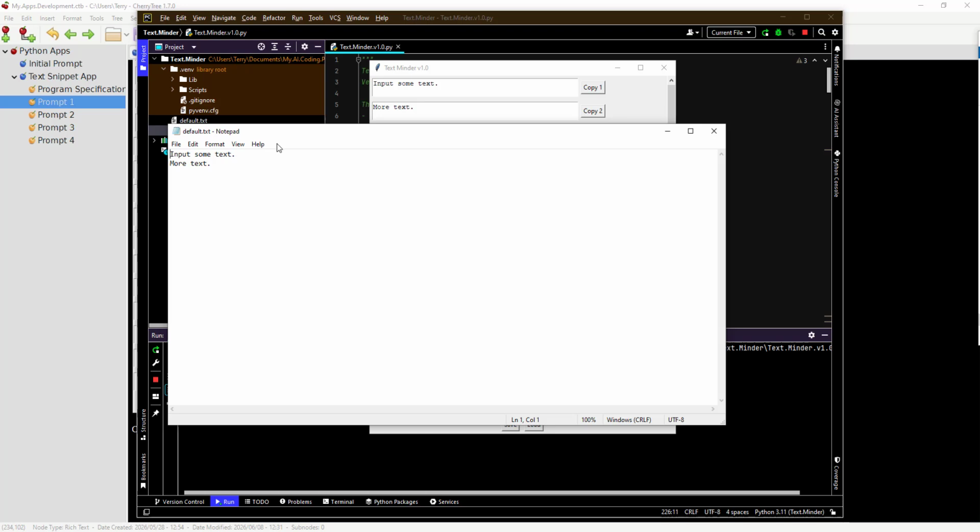Now, what we could do here is to check the load function. We could create a new file of our own. I'm going to enter in some text. This is text 1. This is text 2. And I'm going to save this.